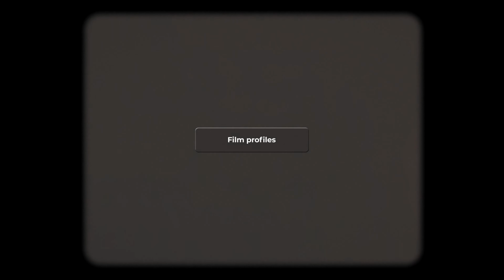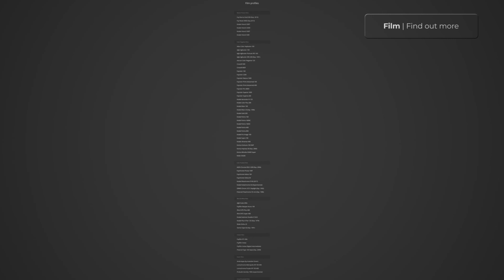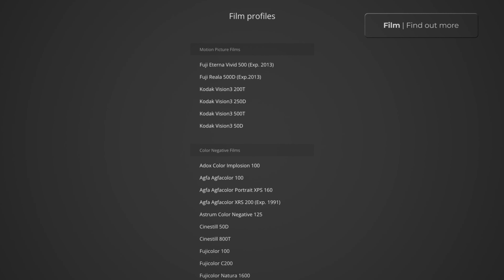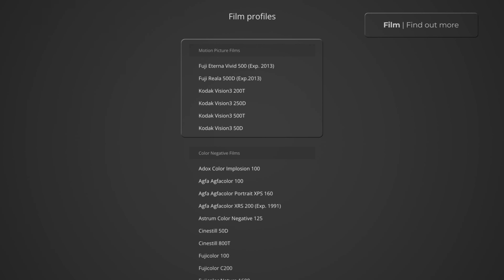I'm not gonna lie, this is quite a powerful plugin with a lot of options. I just want to cut through the noise and get right to the juice of it. So film profiles are the heart of Dehancer. And the first time I opened it, I was so intimidated because of the amount of options available. Fortunately, on Dehancer's website, you can see all the categories, and there's a motion picture films category, which is the main one. And I guess this is the industry standard.